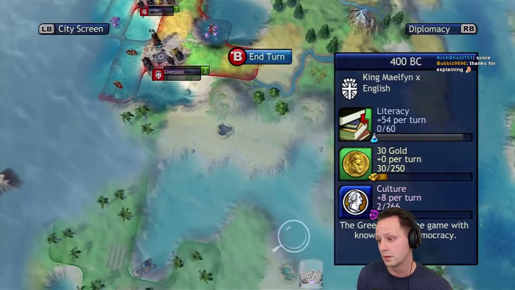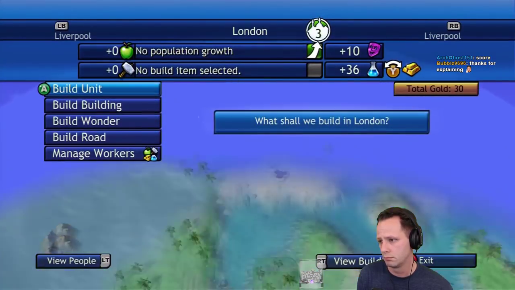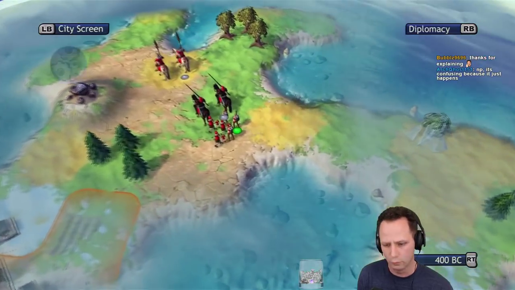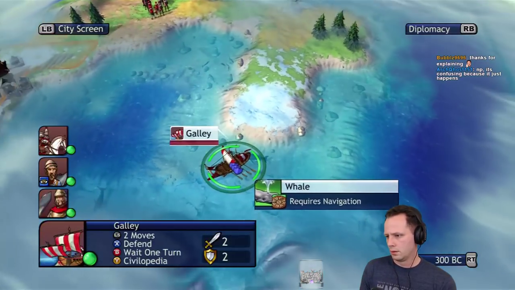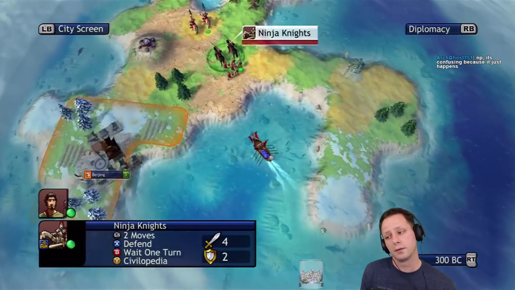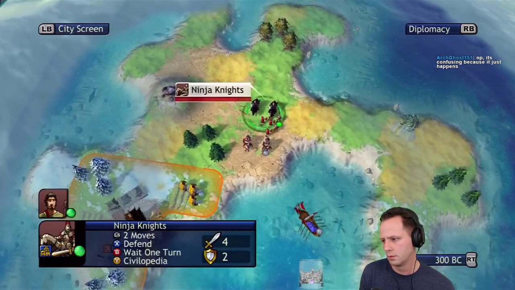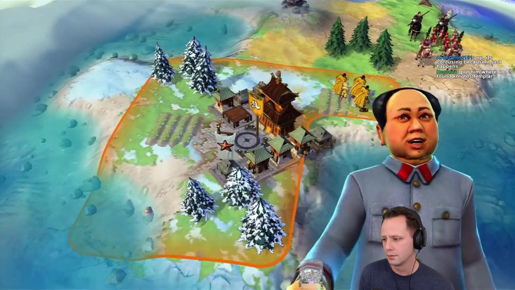This is a good start. This is good. Got a scientist. 36 tech from one city. Very good. Guided irrigation. We're rolling, boys. We're rolling. Got a couple horses, too. That could be handy. Those could be tanks later on, if we do this right. Hey, man. Let's have peace.